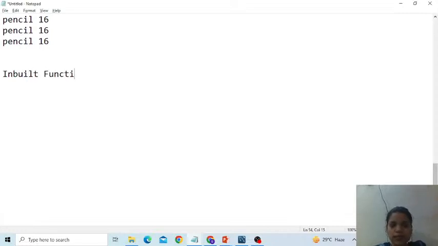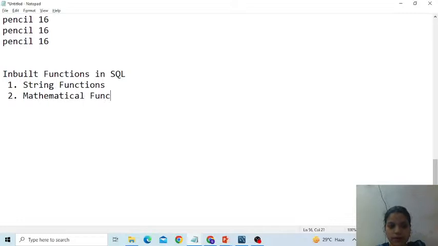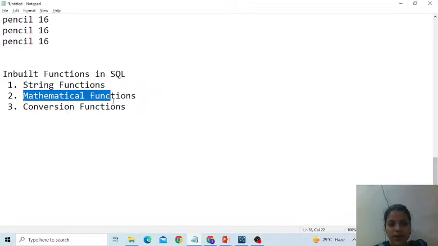There are three categories of functions that we will be studying. First one is string functions. Second one is mathematical functions. And the third one is conversion functions. We will be seeing only one category today, that is mathematical functions. The remaining two categories we will explore tomorrow.